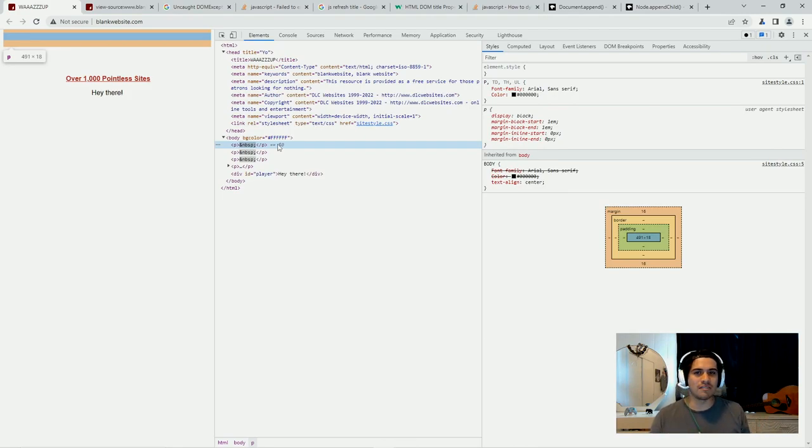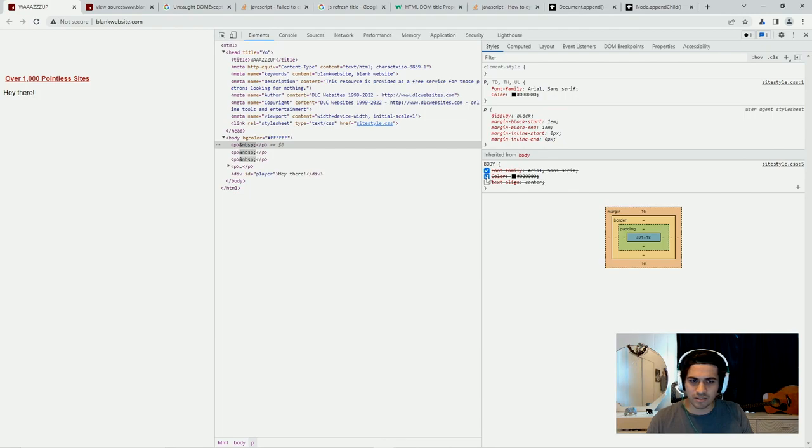Technically now, P is a div that has built-in padding. You can see right here, we can see it has margin, inline start. And fun fact, this website has CSS on the body that says all text should be centered. If I untick that, all the text is no longer centered. They also have a font family. If I get rid of the font family, we can see my font changes. That's a cool thing to teach you guys.